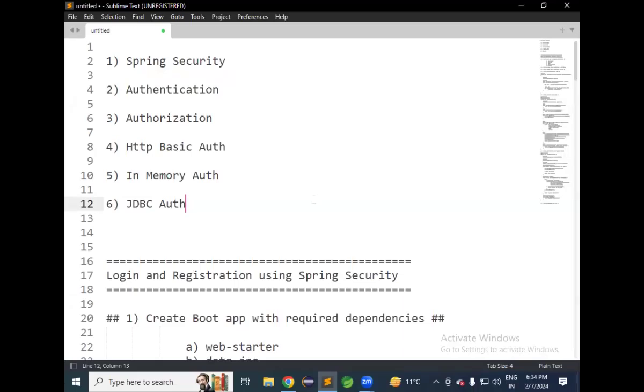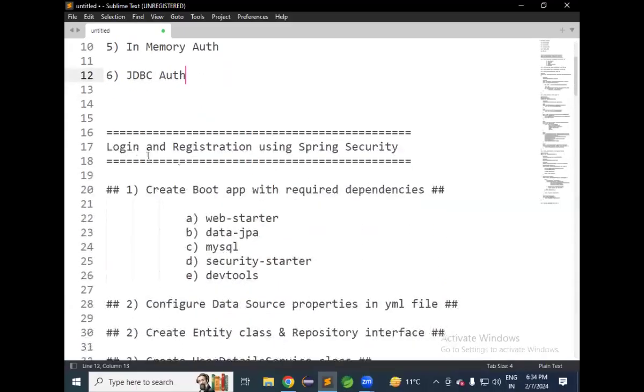When the user is trying to log in, we are retrieving the record from the database table. We are checking whether the records match the given data or not. If it is valid, then login is successful. Otherwise, login is a failure. Now today, what we are going to do is implement login and registration functionality with the help of Spring Security.